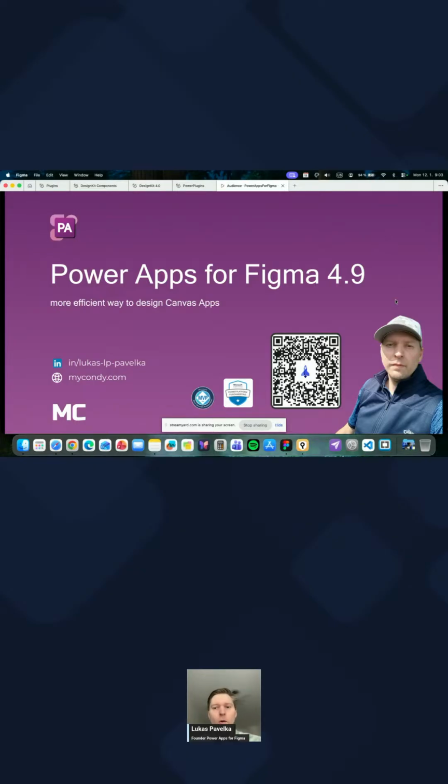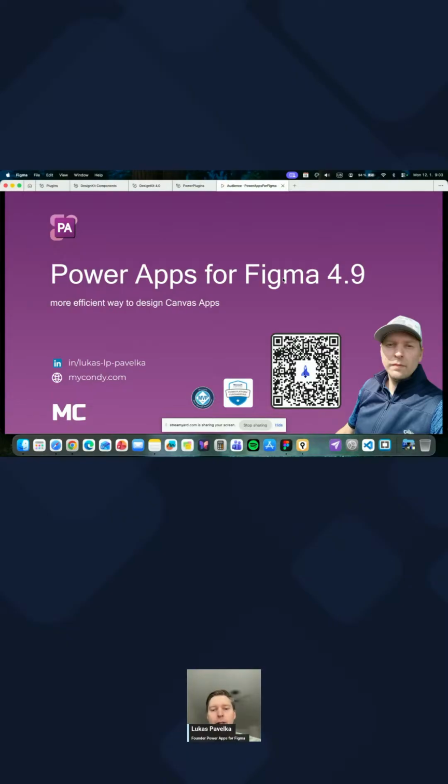Okay, so as you see on the screen, currently Power Apps for Figma has a very nice version. Currently, the production version is 4.9, and we spent, I would say, 4 years of development on this plugin.